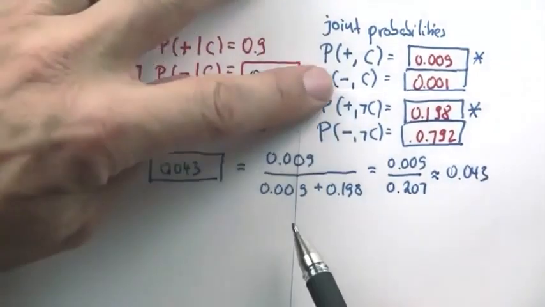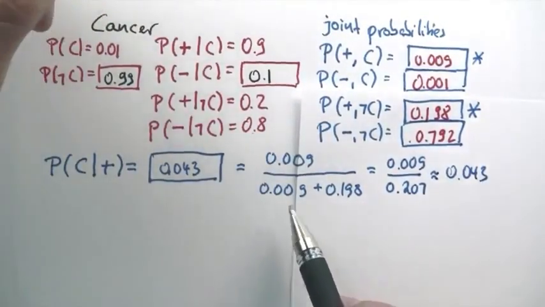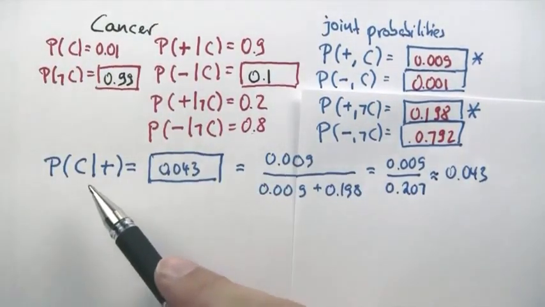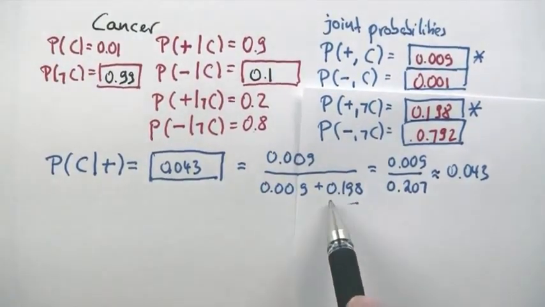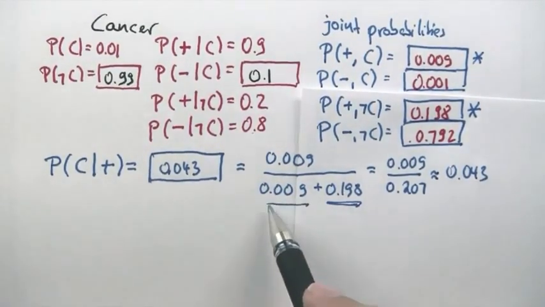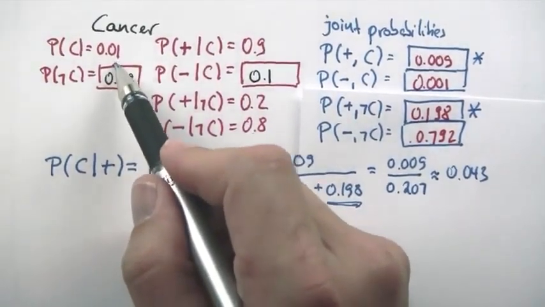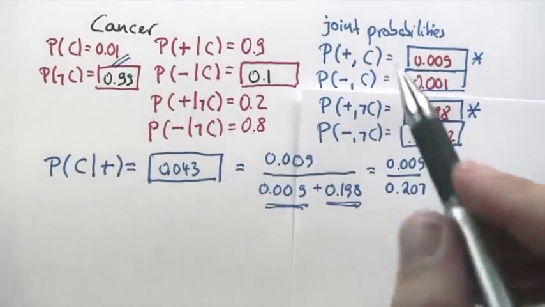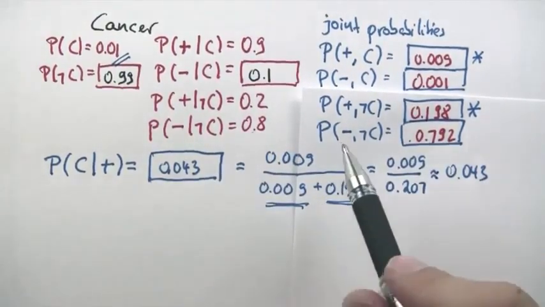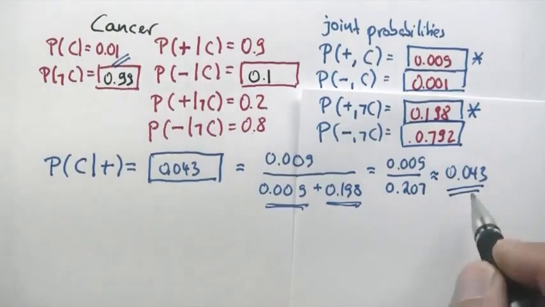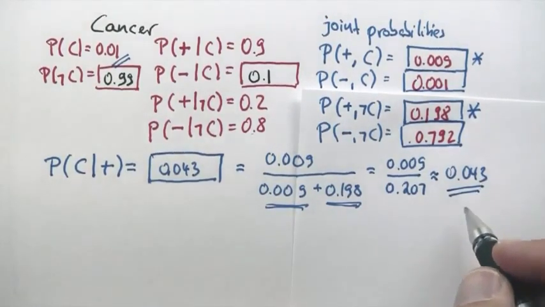Now the interesting thing in this equation is that the chances of having seen a positive test result in the absence of cancer are still much, much higher than the chance of seeing a positive result in the presence of cancer. And that's because our prior for cancer is so small in the population that it's just very unlikely to have cancer. So the additional information of a positive test only raised my posterior probability to 0.043.